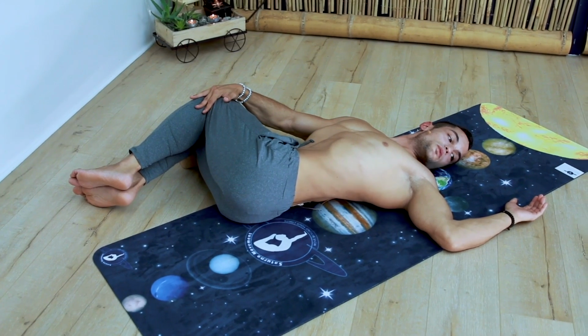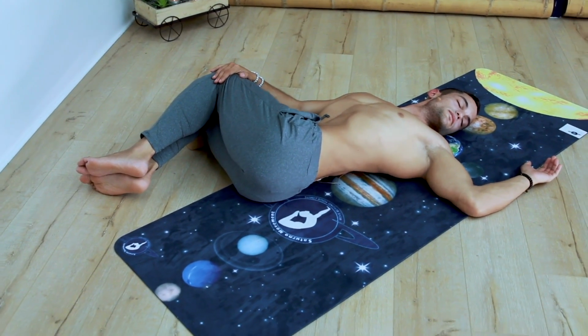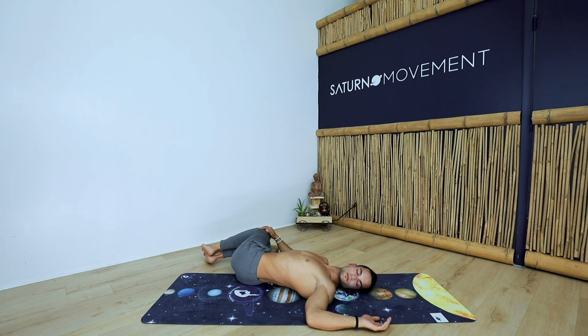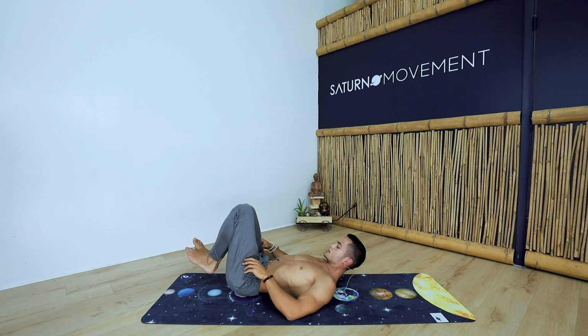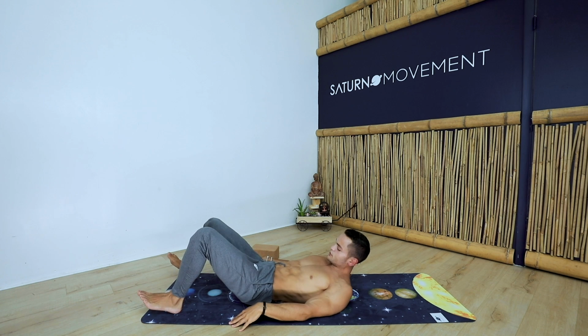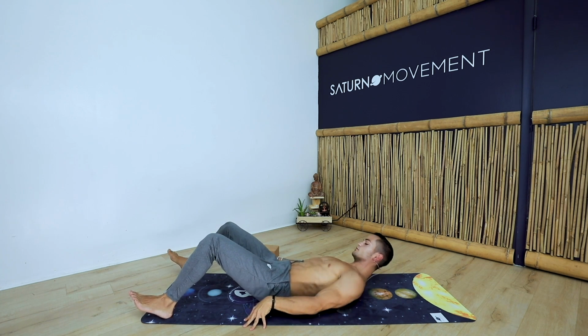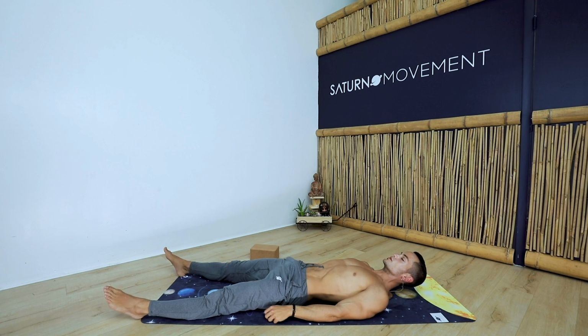Keep your attention on your breathing. Close your eyes. Slowly come back to center. Extend both heels, feet to the corner of the mat. Find your Shavasana so you can relax into this stretch.